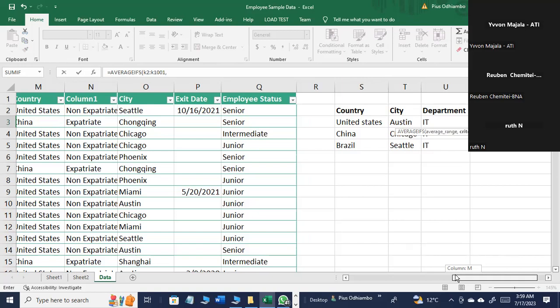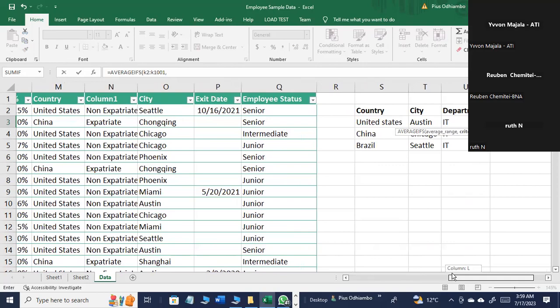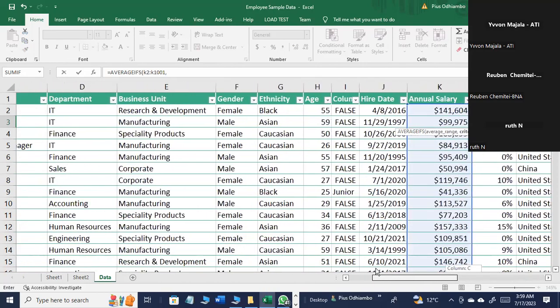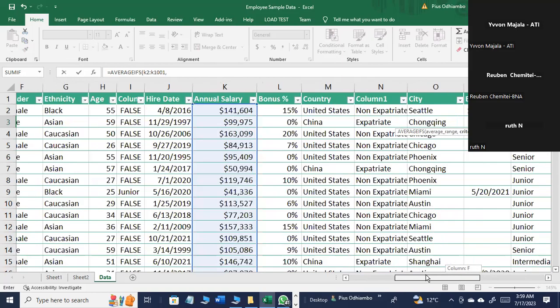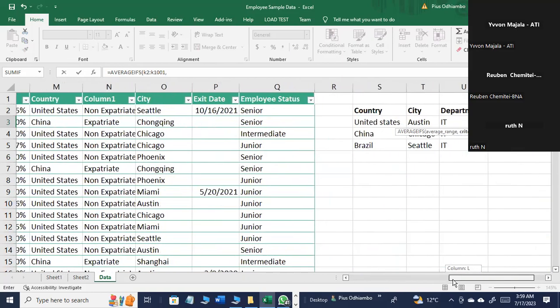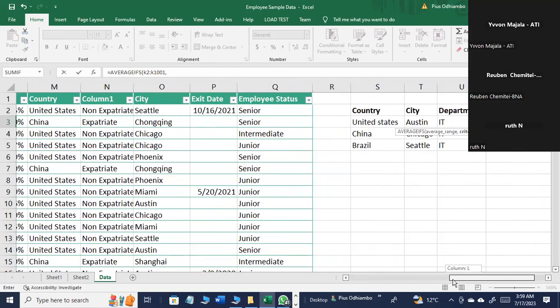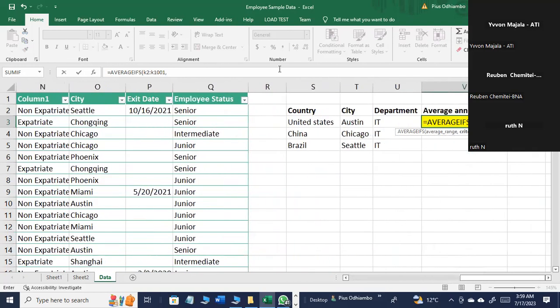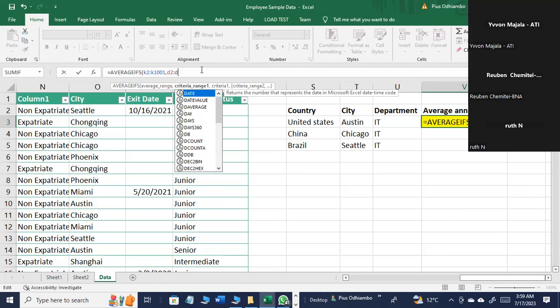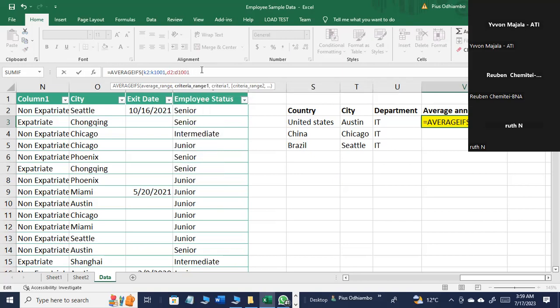Now criteria range one, I'm going to use the department. Let me start with the department. So I'll have D2 through D1001. Okay, and then I have the criteria now, which is IT.